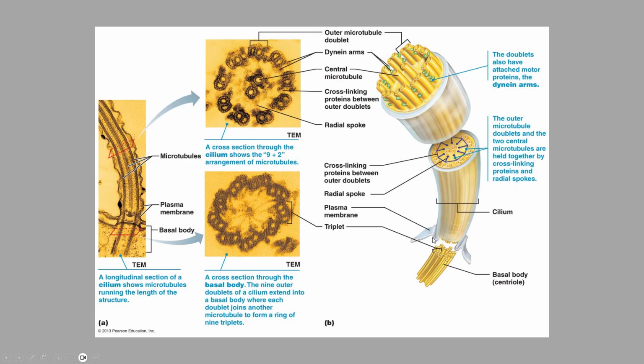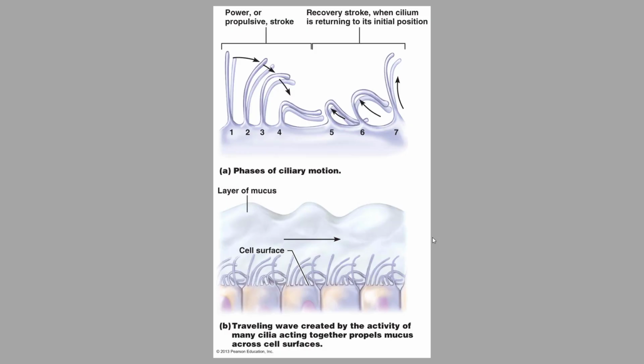So what are cilia and flagella? Well, cilia are structures that stick up out of the surface of some cells, and when we see them, there's a lot of them. We see them, for example, lining the trachea, the windpipe. They have a motion where they beat rhythmically, and when they do that, stuff moves across the surface of the cell.